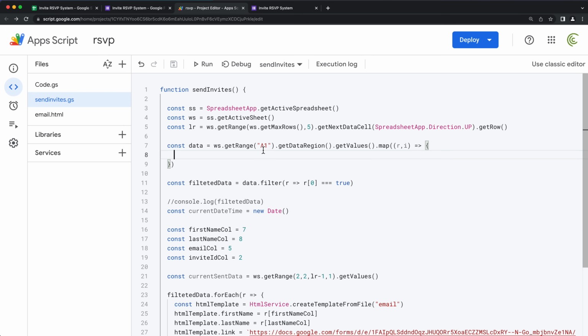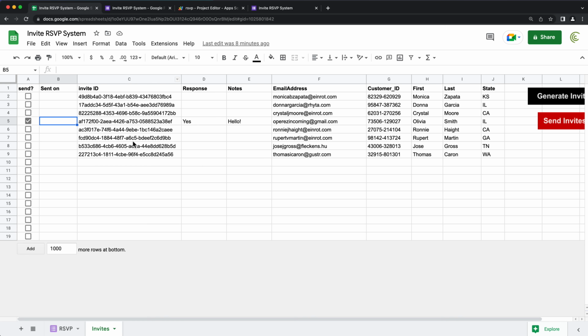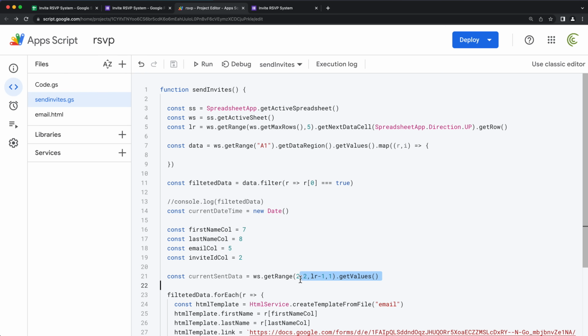Except that I'm going to have to match this starting point to this starting point, because when we started to select this data, I clicked in this first cell and did Command A, which starts from this first line. And when I did the sent on, I started from line 2 and went down. So we want to start from line 1. So therefore, I'll change this to 1 and 2. And then I don't need this -1 anymore. So we're going to grab the whole thing.